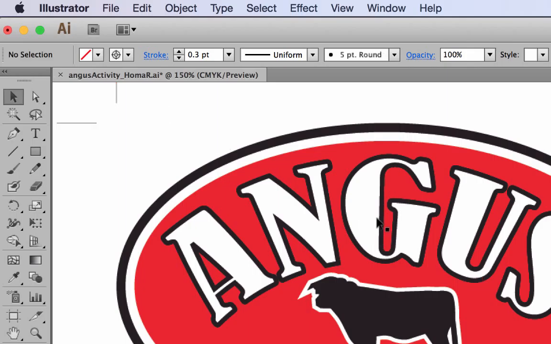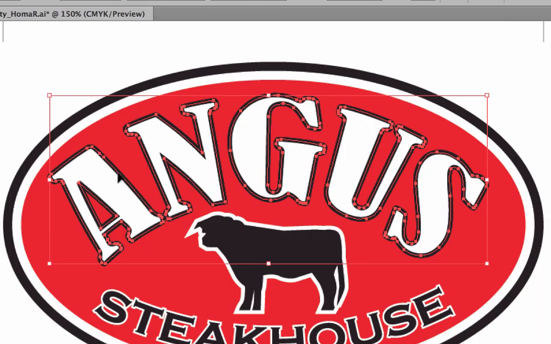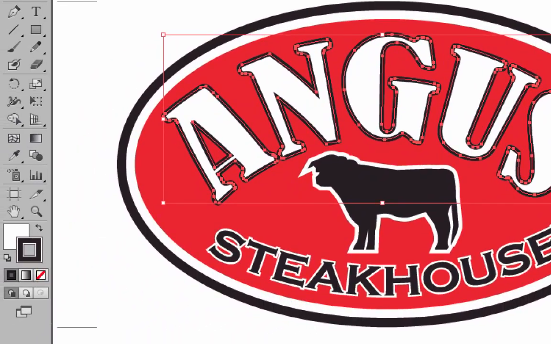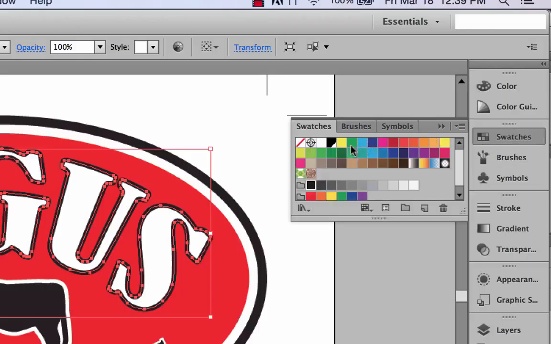Now the black that we have here, I'm going to click on the Angus text, and you could see it highlighted right now. The stroke kind of straddles the actual path line, and that color that I'm using, if I click on my stroke color down here, the stroke is in the back. I'll bring that to the front. You could see that it's actually a CMYK color that's here right now, and I actually want to apply it from Swatches and use this color. Now before I do that, one thing I want to make sure I do, and also if you apply it right from Swatches and not from down here, make sure that the stroke is in the front.